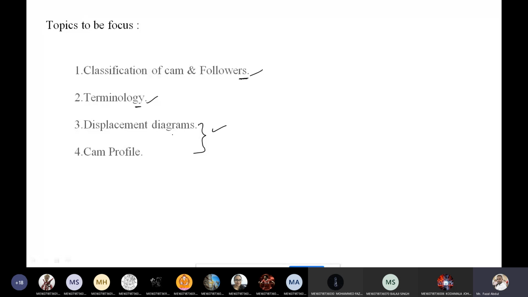Now one more thing: in the examination for the kinematics of machinery subject, you need to bring the pencil, scale, eraser, whatever stationery is required for drawing the diagrams, because these two, displacement diagram as well as CAM profile, you need to draw on the answer booklet. So this is an easy unit, and within a short period of time you can complete it. There is no difficulty in this unit.